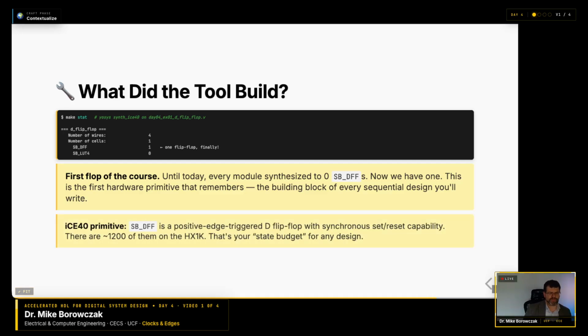We have about 1,200 of these positive edge D flip-flops within our FPGA. 12,000 would be pretty impressive, and would cost a lot more for an FPGA. So we have 1,200 of them. It is the number of states ultimately that we can store within our design. So that is a pretty critical number for us.